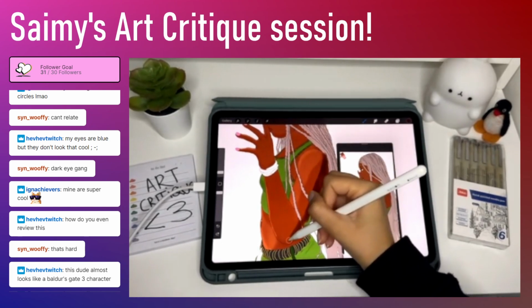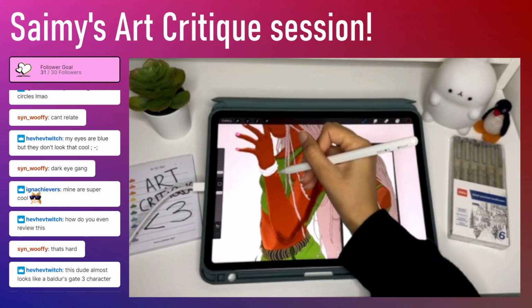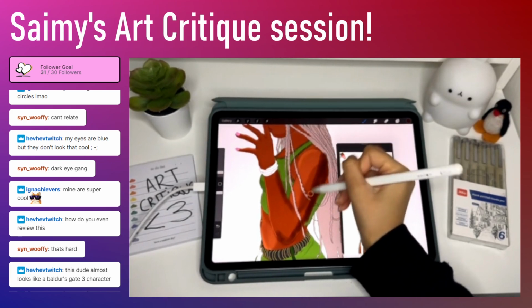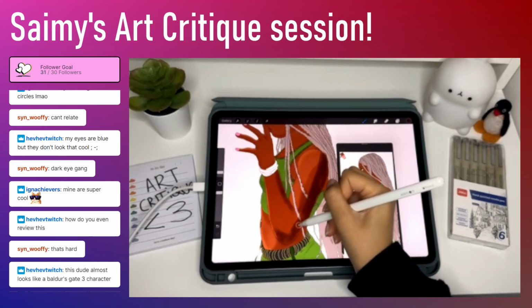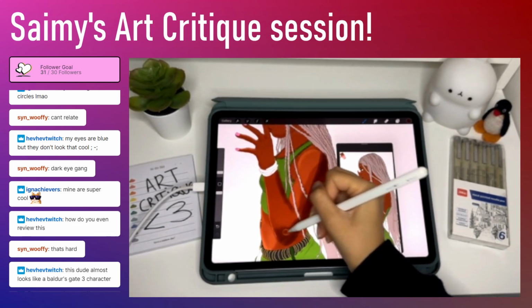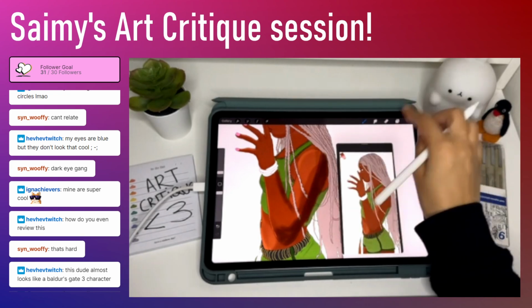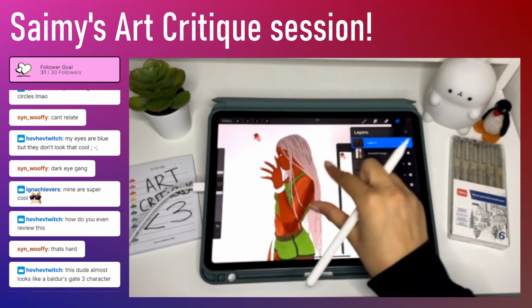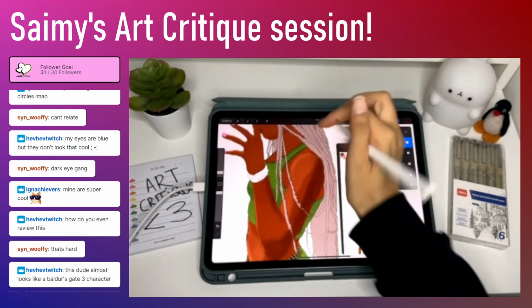There's not really one way of shading a character. They have really full color palettes. You just want to keep building and building with the colors. Obviously don't go too dark, especially if you're doing a slightly lighter skin character.